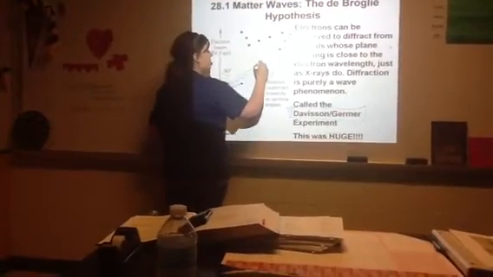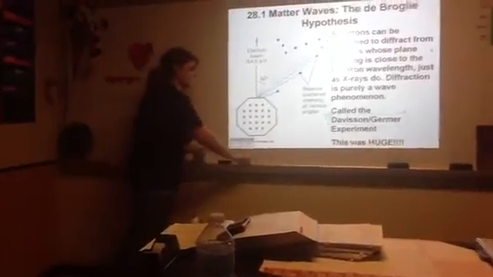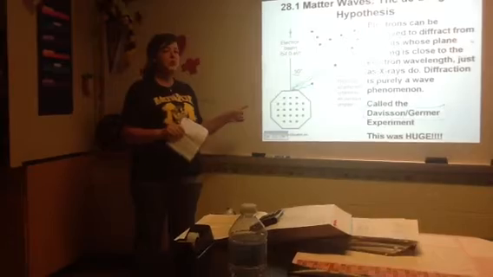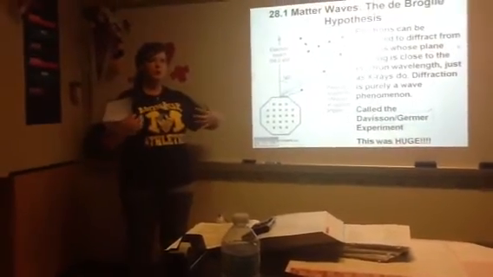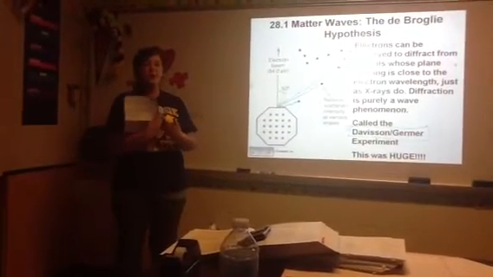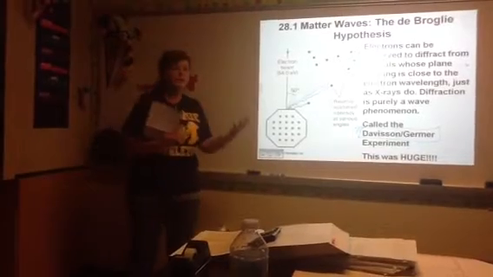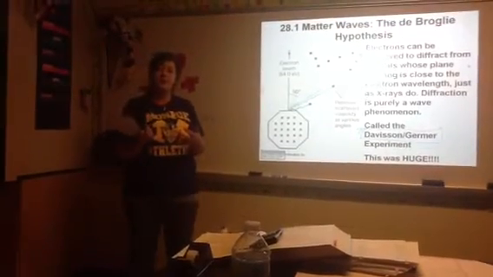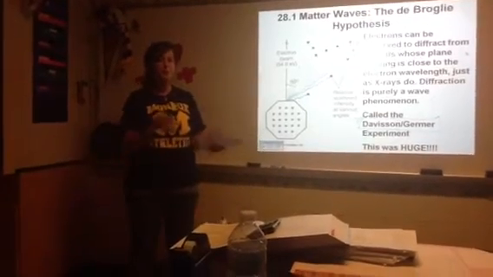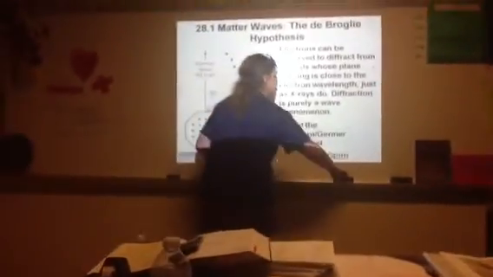And so this was one of the first experiments to show that electrons actually can exhibit wave-like properties. Okay, so this chapter is really important because we're trying to show that there's a relationship between electrons, or particles acting like electrons, and particles of light. Light can act like particles, but it can also exhibit wave-like properties as well. So our wave-particle duality can show both, from what we've seen so far. Okay? So that's why we say this is huge.